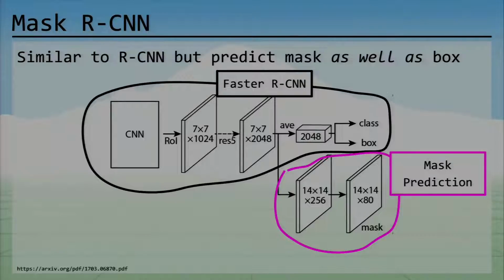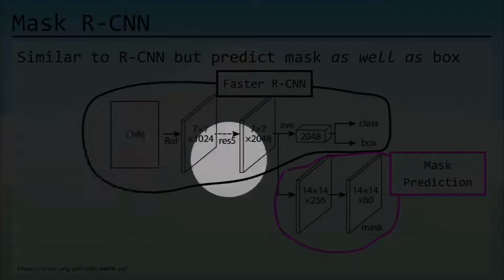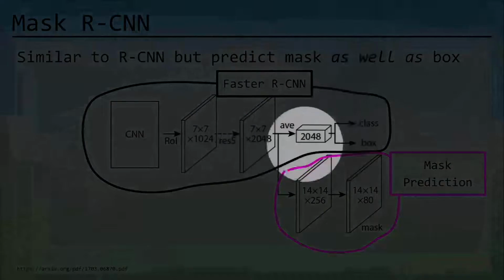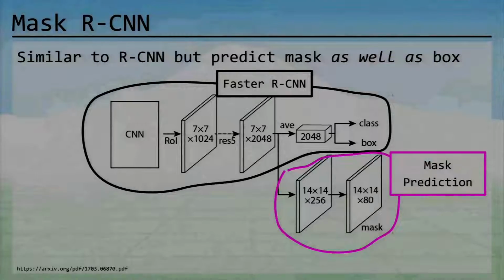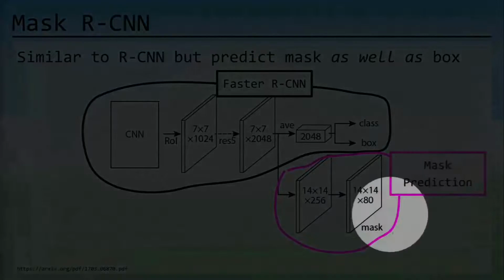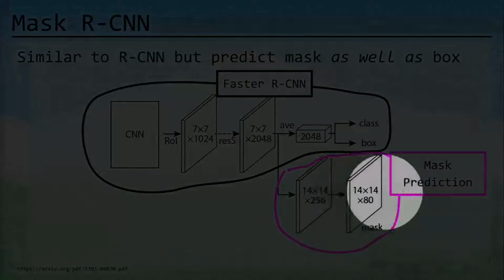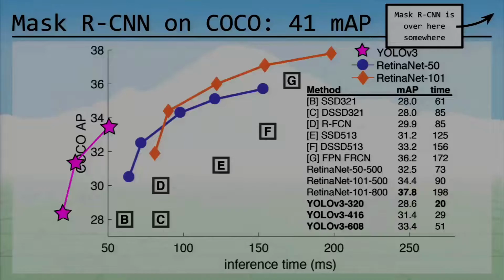So this is an interesting phenomenon where if you add more signal into your machine learning algorithm, you can end up actually learning better representations. And when you learn better representations in your feature extractor, you end up becoming better at other tasks that aren't necessarily the task that you care about or the task that you added on, this mask prediction. But adding on mask prediction actually gets us to be better at object detection as well.